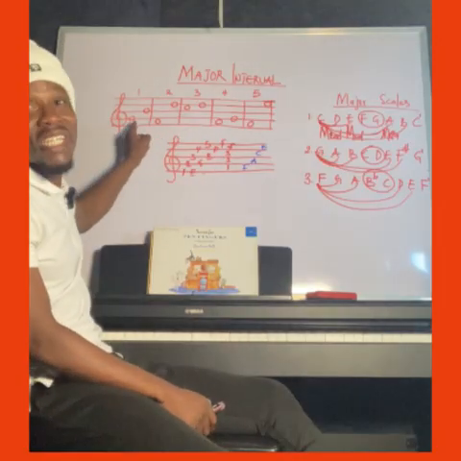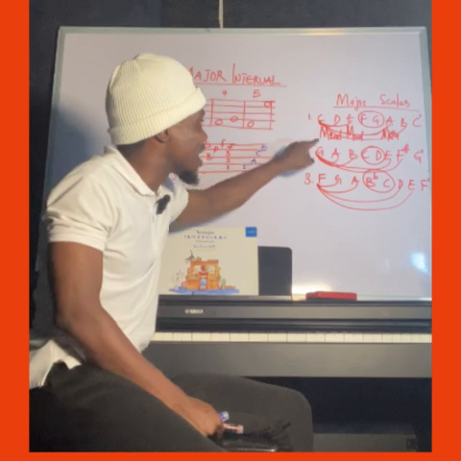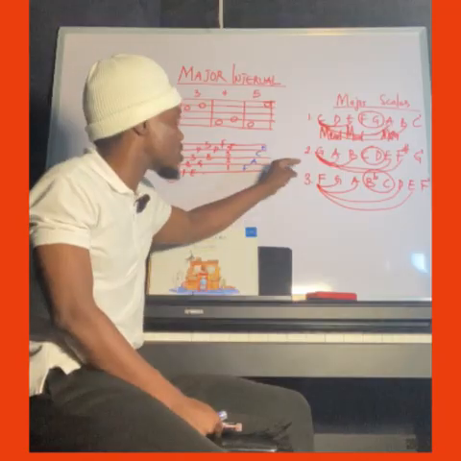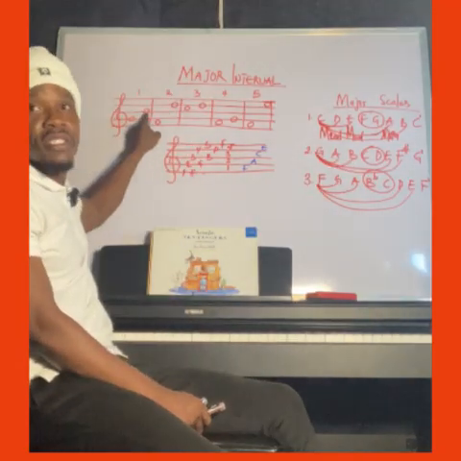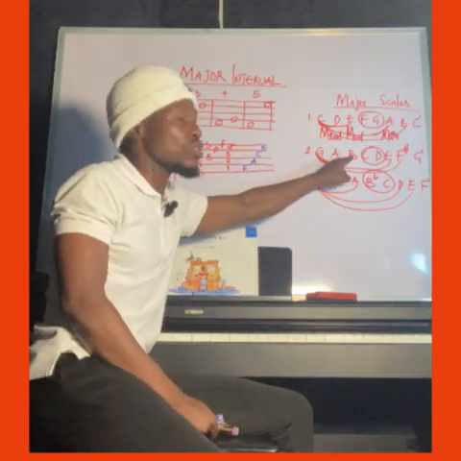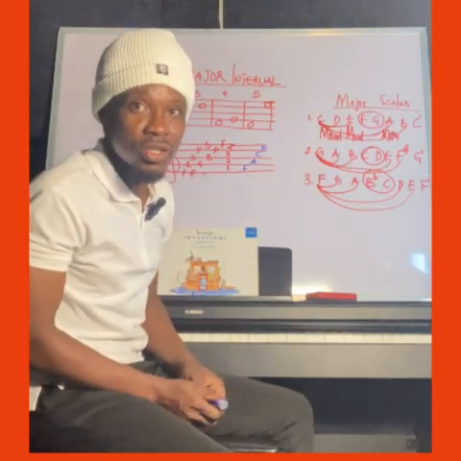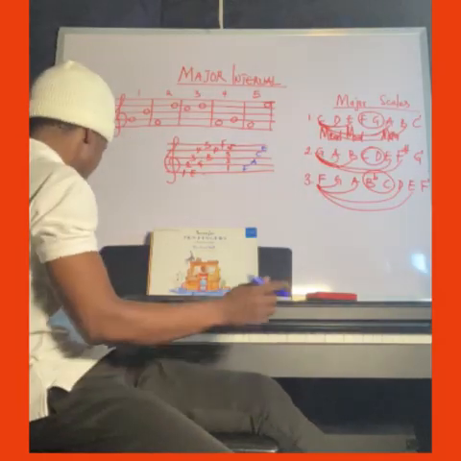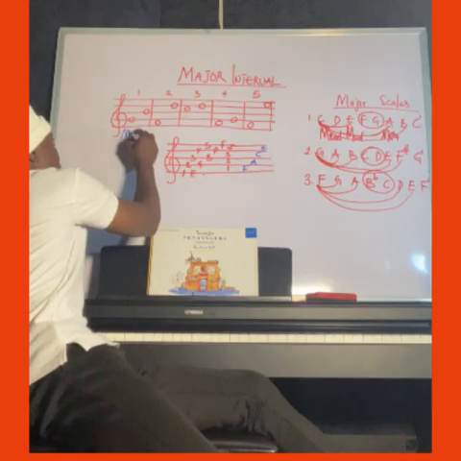Since the first note of the interval is G, it means you are dealing with the scale of G major. And in the scale of G major, what is the third note there? The third note is B. So G to B, that is first note to the third note. That gives us what? A major third. Therefore, this interval is a major third. Major third, capital letter M.